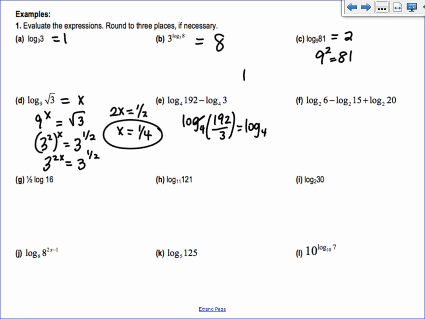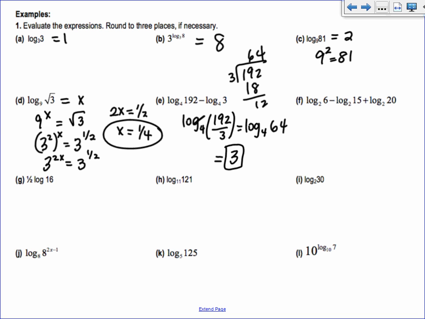If I do 192 divided by 3, I could do that. I would not die without using my calculator. True story. You get 64. So you should have 4 to the, then you're like, oh, 4 to what power gives me 64? Then you start just saying 4 times 4 is 16 times another 4 gives you 64. So it should be 4 to the 3. Gotta know those ones. Gotta know 4 to the 3.